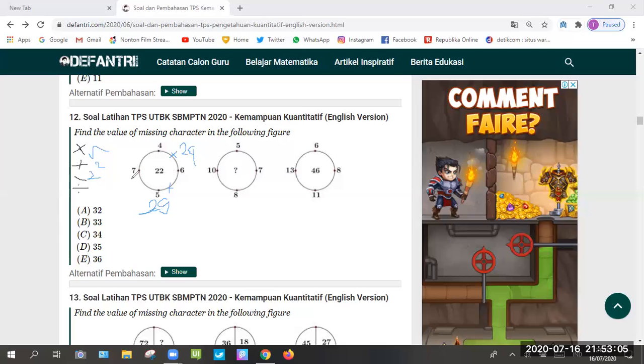And after that, we're gonna reduce by 7, so it comes up with 22. We're gonna apply the same pattern to another circle to make sure it's correct, or we're gonna change the pattern later. So same as the previous one, we multiply 6 by 8, so it comes up with 48. And 48 plus 11 is 59, and 59 minus 13 is 46. So as you can see here, it can be applied, so the pattern is correct, and we're just gonna use the same pattern on the question circle.